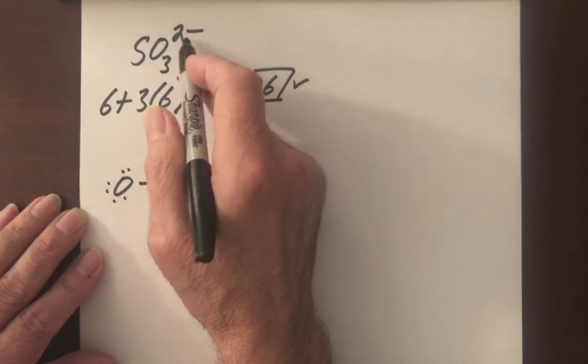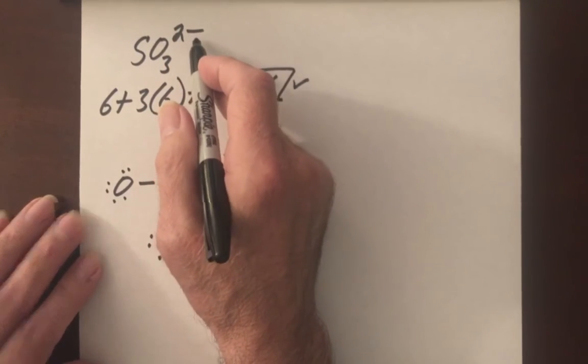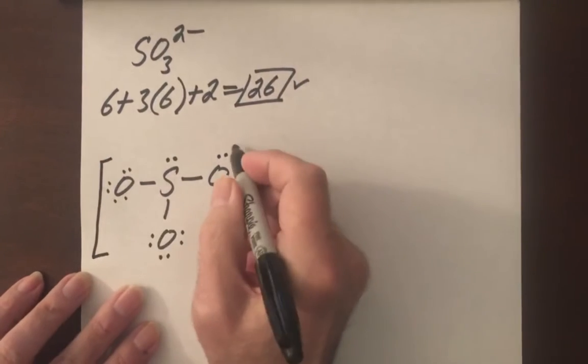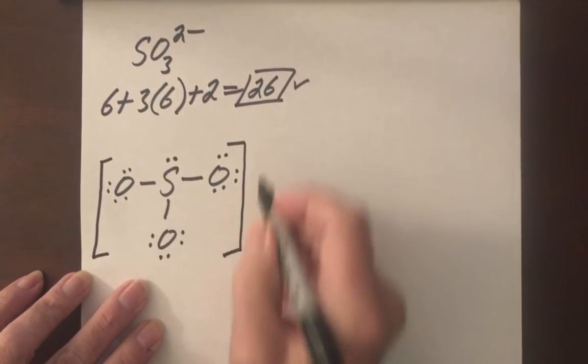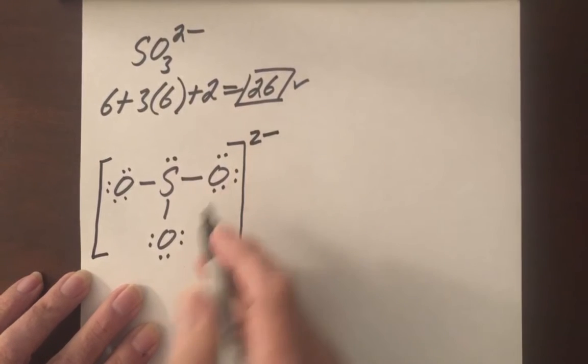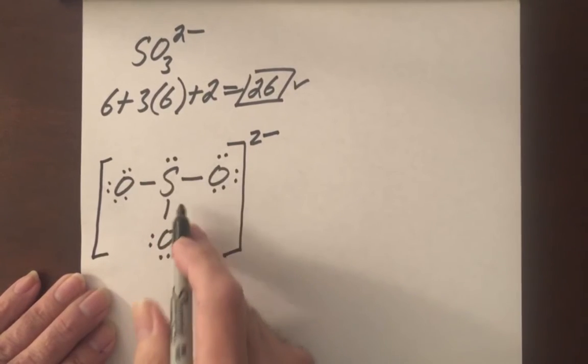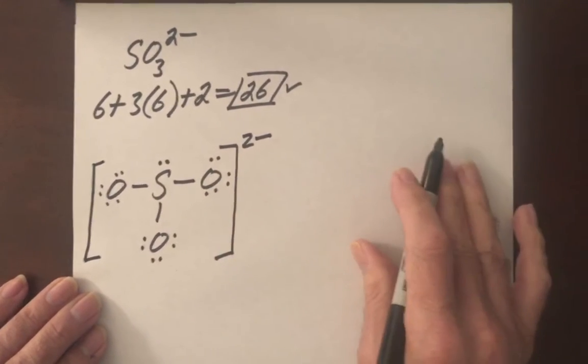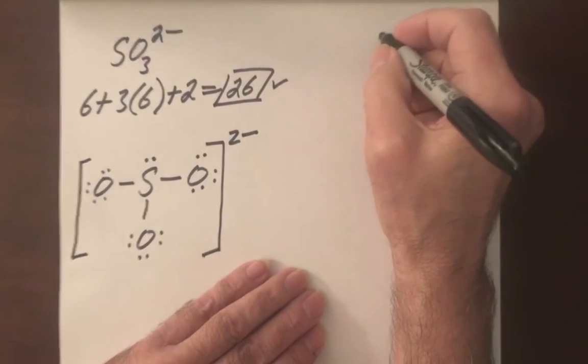And then, it is an ion, has a -2 charge on it. So like the ammonium before, we need to put it in brackets and indicate the charge. So this tells our reader that this Lewis structure, in order for it to exist, needed 2 more electrons. Okay, let's look at another one.